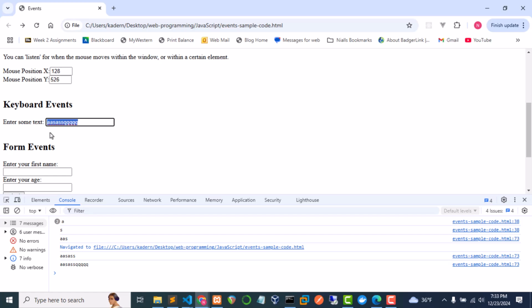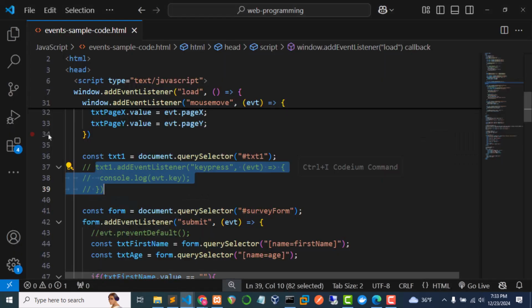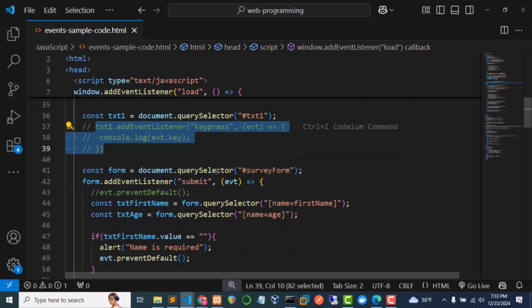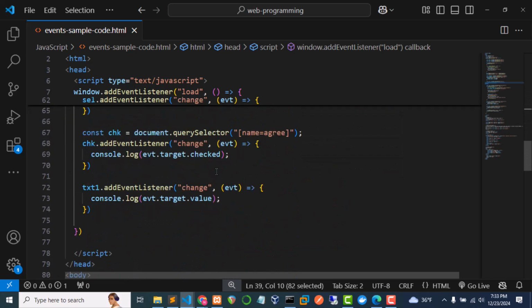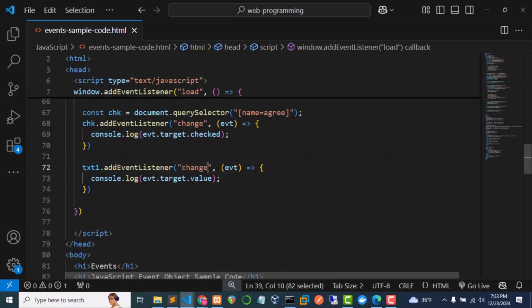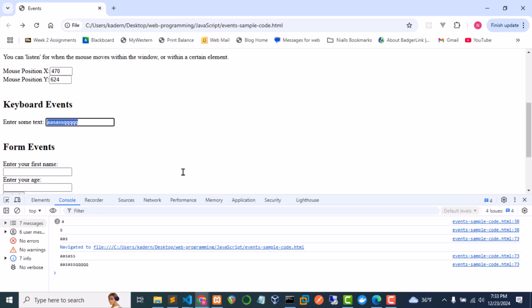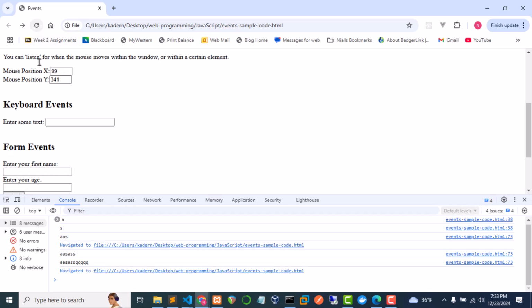Okay, now there's a similar event I want to show you here. It's called input. So let's just go back down to the last bit of code that we wrote here. Let's change this to input, and you'll see how this behaves a little bit differently. Save that, and then go back over to the browser and reload the page.